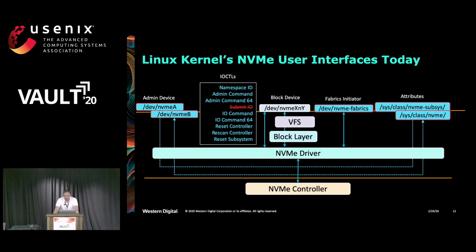And the ioctls then, these also got a little more interesting too. I've crossed out submit I.O. It still exists. We're stuck supporting it. Maybe we would really like to deprecate and get rid of it. It's just a bit of an eyesore. It's been replaced with the I.O. command. And something else that happened in the spec, all of our pass-through commands had just been 32-bit return types. The specification defined 64-bit return types, and that was wholly incompatible with the kernel's UAPI. So we basically had to double our pass-through command support to support the 64-bit types as well.